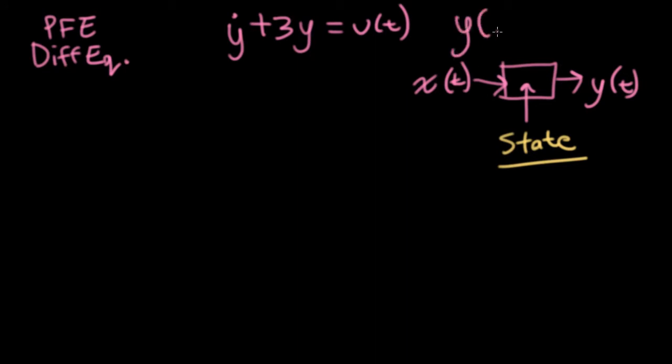So here we'll say we have pre-initial condition. I'm saying pre because I'm putting this little minus sign in the superscript there. And as we move along, I'll tell you why I'm very particular about that compared to most instructors and textbooks. So we'll say that this pre-initial condition is 2 in this particular example.